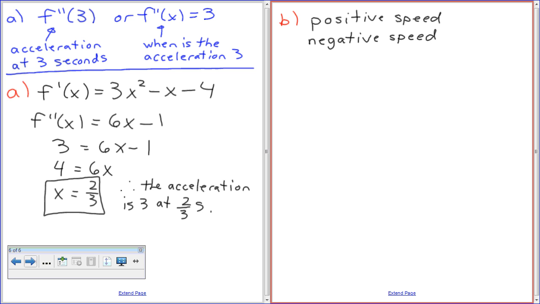Okay, now we're going to go all the way back to advanced functions and also to grade 11 if you were in my class for grade 11, because this is the way we did it here. What equation are we using for speed? Yes, f prime of x. And if you notice here, we're looking for f prime of x greater than 0 and f prime of x less than 0.